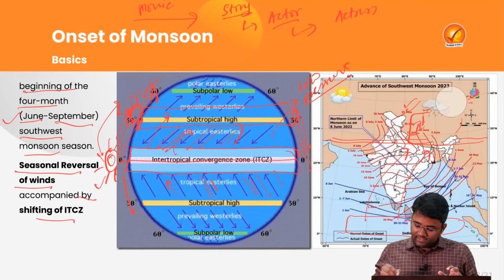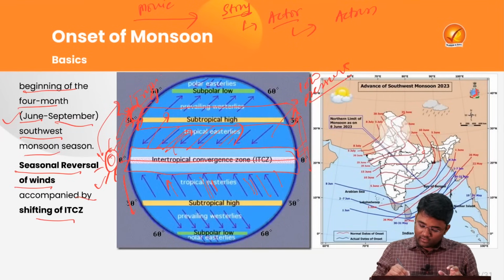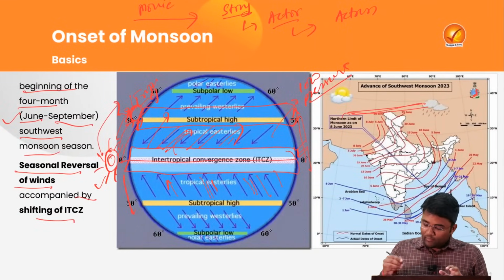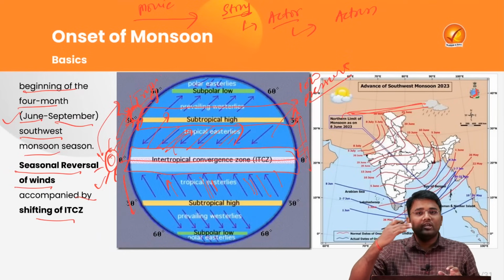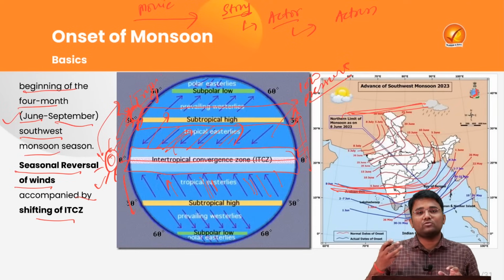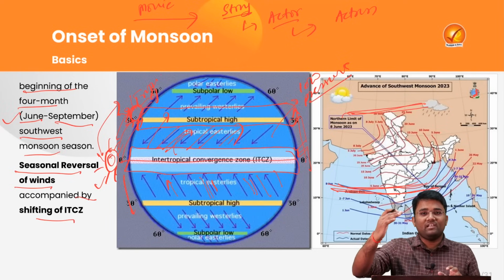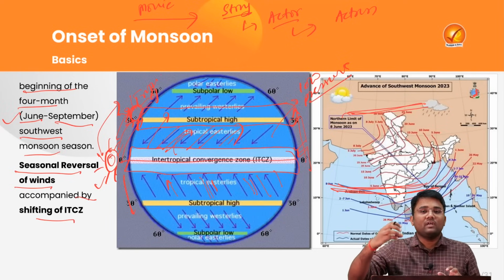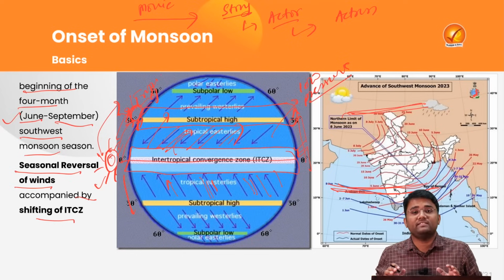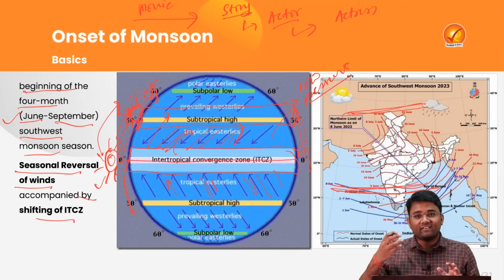Now, when the ITCZ is shifting towards the Tropic of Cancer, the tropical westerly jet stream is shifting outside India, going northward of the Himalayas, and the tropical easterly jet stream comes towards the Indian subcontinent. That is also one of the reasons: the moving out of the tropical westerly jet stream and the coming in of the tropical easterly jet stream. The tropical easterly jet stream also attracts the southwest winds, or the moisture laden winds, towards the Indian subcontinent, and that plays a very major role in influencing the monsoon, in attracting the monsoon winds toward the Indian subcontinent.